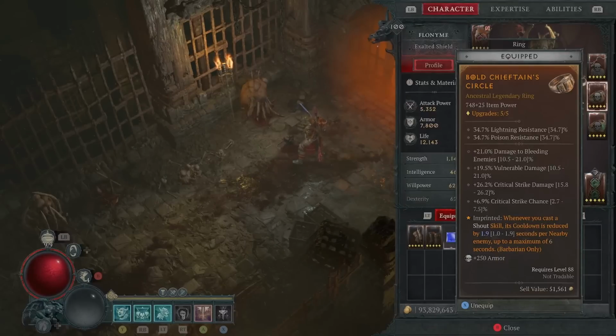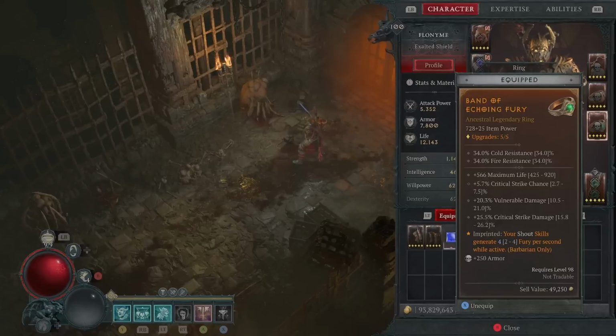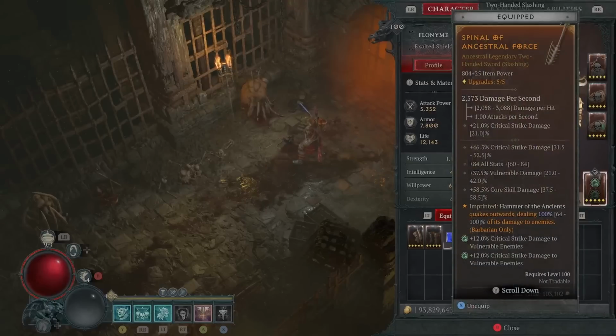On our rings, we're running whenever you cast a shout skill, its cooldown is reduced by 1.9 seconds per nearby enemy, up to a maximum of 6 seconds. Vulnerable, critical strike damage, critical strike chance, and the last roll is up to you. Max Fury would probably be most beneficial for this build, but you can also run health and other things as well. For the second ring, it's the same rolls. We're just going to run your shout skills generate 4 Fury per second while active instead.